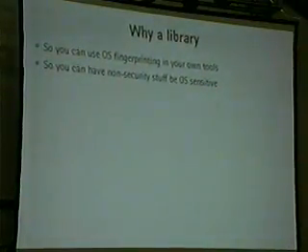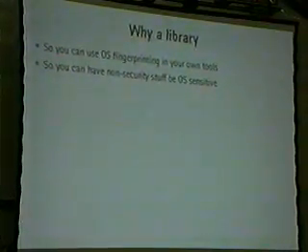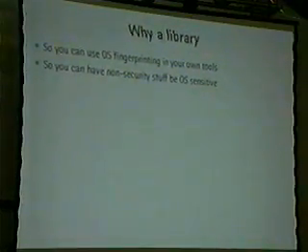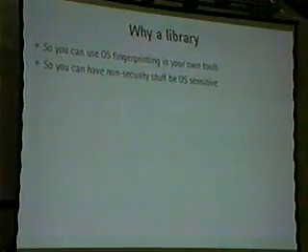Okay, why a library as opposed to a tool? Well, this way you can write things for yourself that are operating system sensitive. Let's say you don't want to write a hack. Maybe you want your web page to just be displayed for Windows 98. Or maybe you want your web page just to be displayed for Windows, as all of them. Maybe you just want to be able to display one administrative homepage for Windows, one for Linux, one for this.